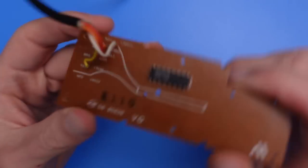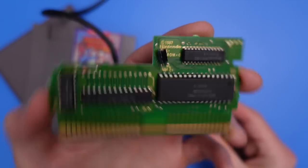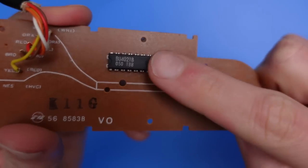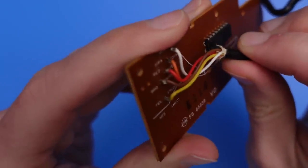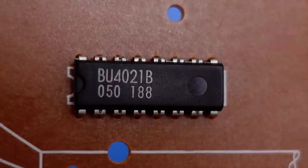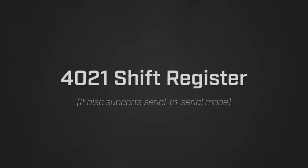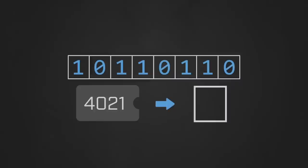With the case open, let's turn our attention to the controller's electronics by taking a look at its PCB. The NES004 PCB is dead simple compared to that of a game cartridge. There's a single integrated circuit and a bunch of multicolored wires coming from the cable into the board. The 4021 IC on the front of the board is a digital logic chip called an 8-bit parallel to serial shift register. Its job is to collect information coming from 8 independent signals and report them back, one at a time, to an external computer.